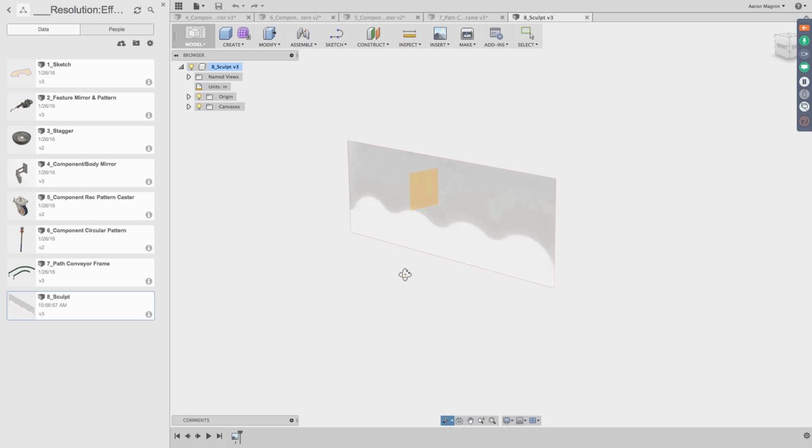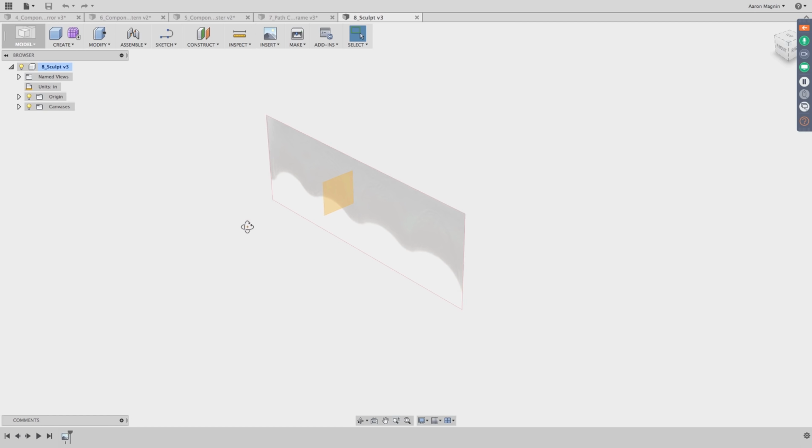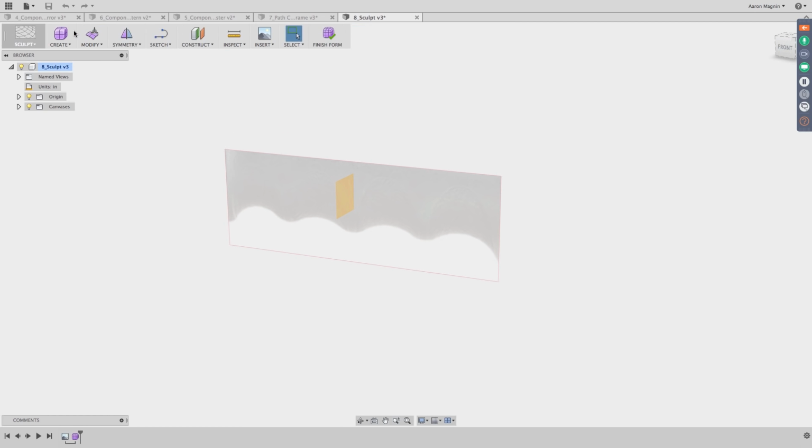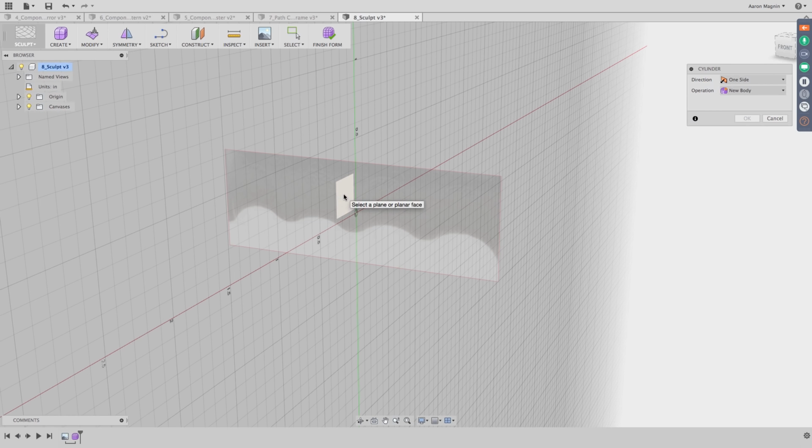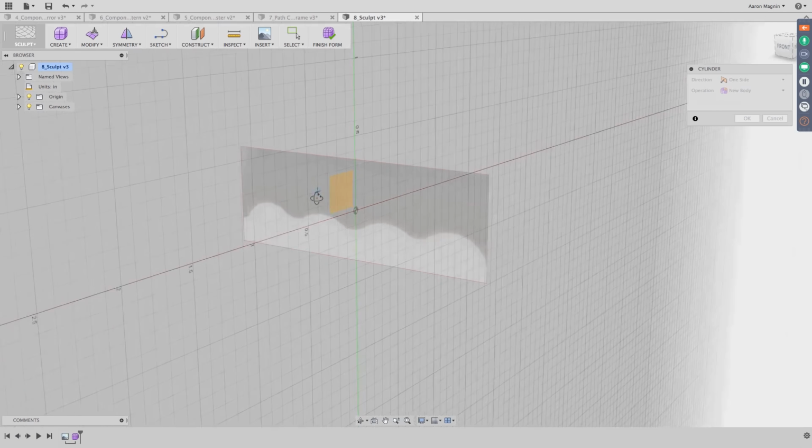So what I want to do is I essentially want to use this sketch that I have here to create this handle. So I'm going to do this, and I want to show you what happens if you forget to turn on symmetry, some of the options that you do have to use symmetry within this design dialog. And I'm going to close my data panel at this point. I don't really need it anymore. And then I'm going to just go ahead and create a form. I'm going to select to do this with a cylinder, and then I'm going to select that plane that I have there. That's a good plane to use in this case.